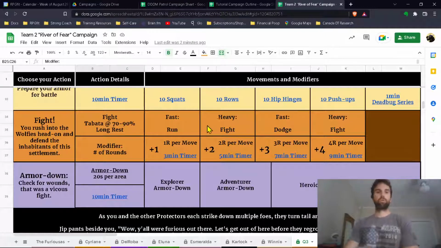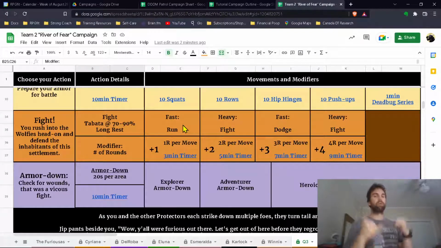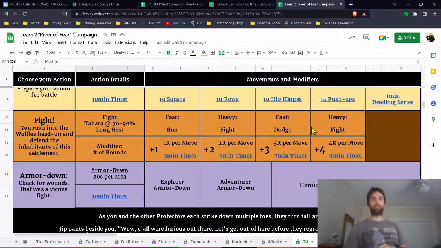But for this week, for fast, it's like you're running in place. It's like you're running across the battlefield. For heavy, you're going to fight. Maybe that's shadow boxing, or maybe if you're a magic caster, that's kind of like freeform Tai Chi. You may have a pair of light weights in your hands, but err on the lighter side, especially this first time doing Tabata, and especially if you've never done Tabatas before. It's surprising how taxing it'll be. For dodge, just move around like you're being attacked. And for the last fight, same thing again, that shadow boxing, that Tai Chi, whatever your character would use.